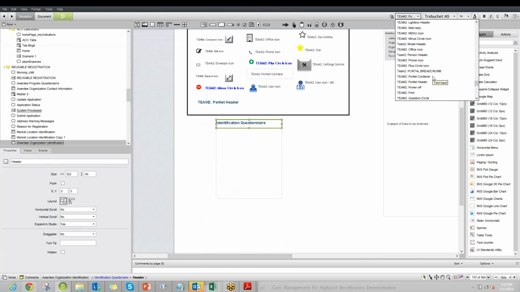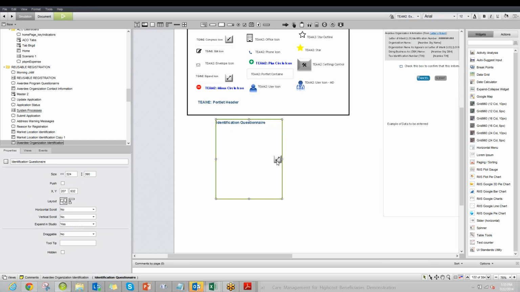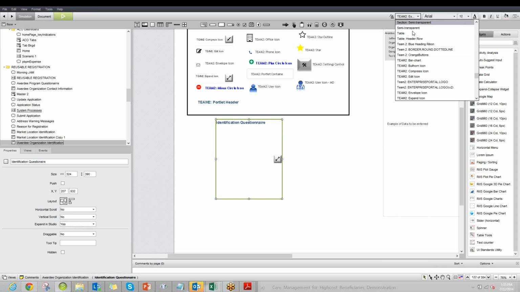Where did I? Right here. Oh, you know what? I've got a couple different Team 2. There's Team 2 where it's all caps. It's Team 2 expand icon right here, but it's where it's all capitalized. Okay, I see. Perfect. But we actually want this section. So you got this guy. This one, you found the right one, but you styled the wrong item here.